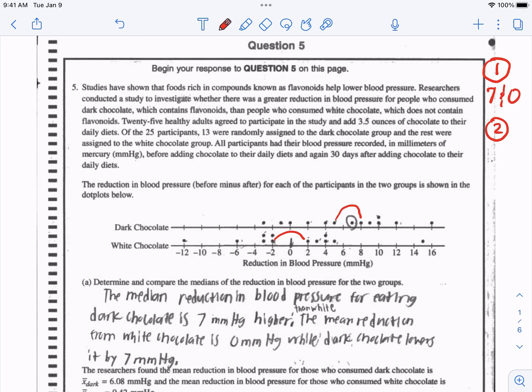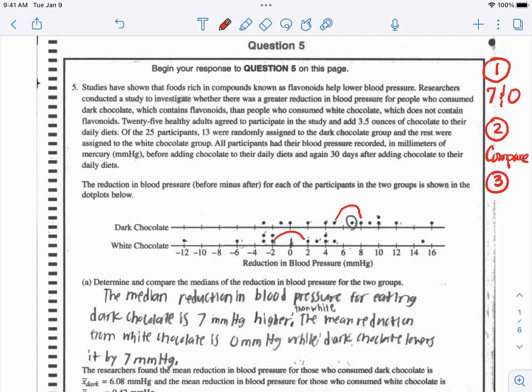The second piece is they have to compare. And as you may know from other problems where students are asked to compare, they have to use pretty specific language like greater than, less than. They cannot just state 7 and 0 and expect the reader to understand that 7 is higher than 0. So students do have to use comparative language to get that credit.